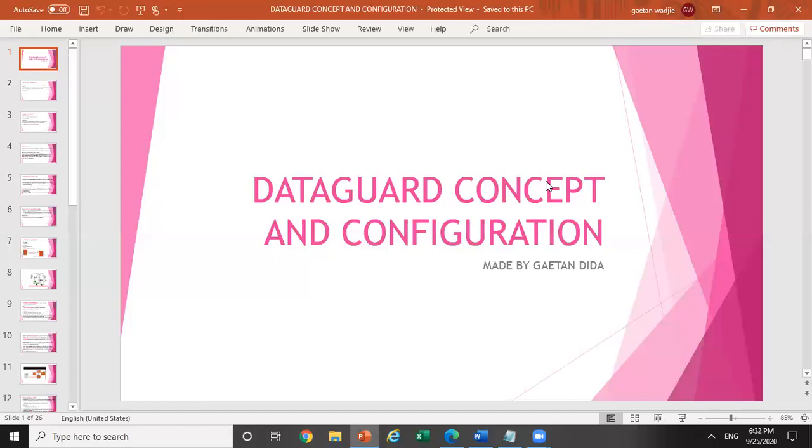And Oracle gives a name to each of the configurations. So the source location, Oracle will call it primary. That means the database you used to create one or more standby, one or more clones, we call primary, and the clone or the copy you created from the primary is called standby. So if during the course I'm talking about primary and standby, you should know that the primary is the database you used to create the standby, and the data in the standby is the database you created from the primary.